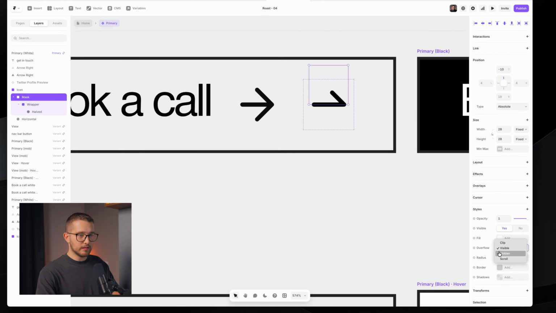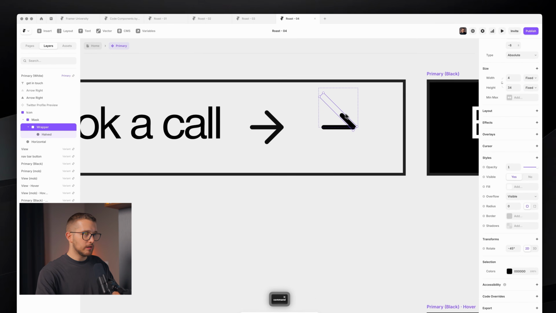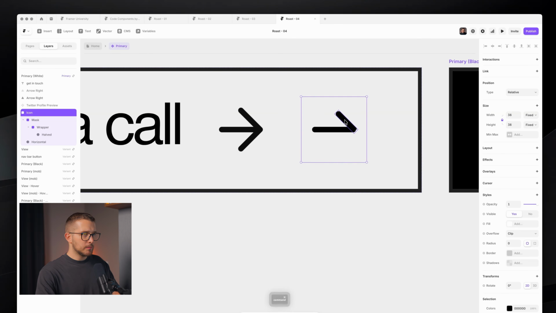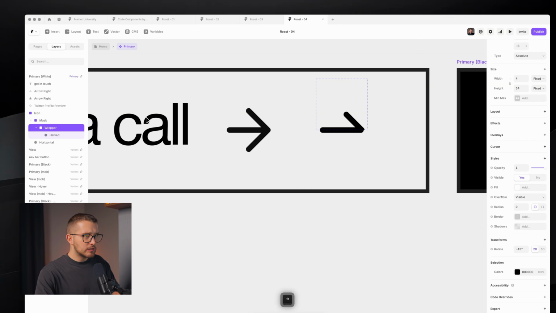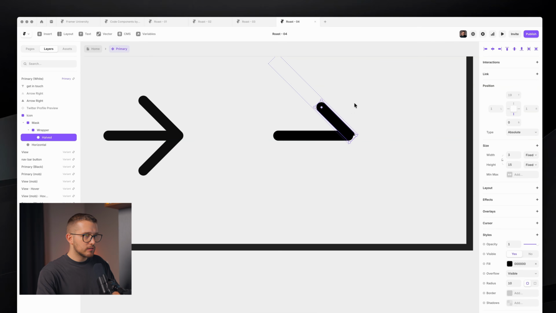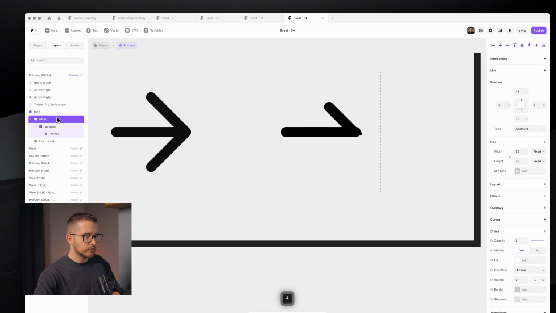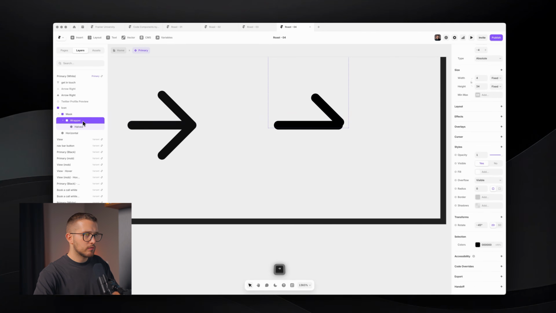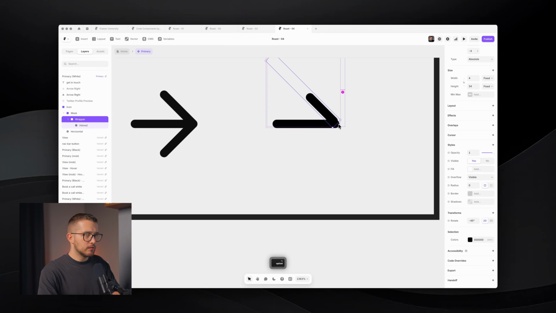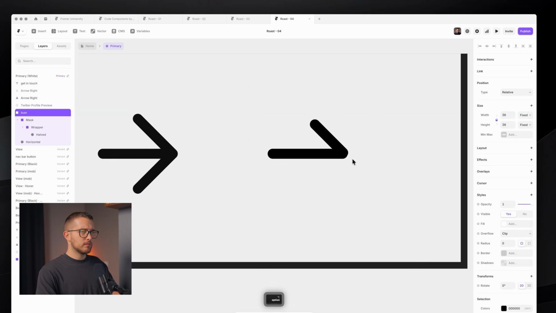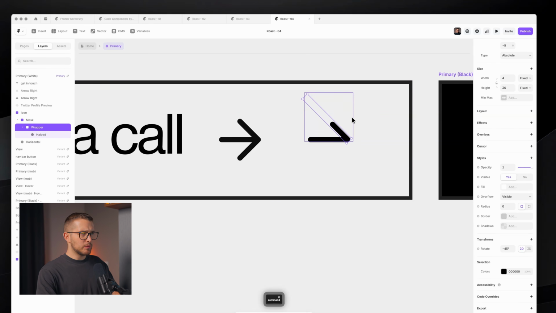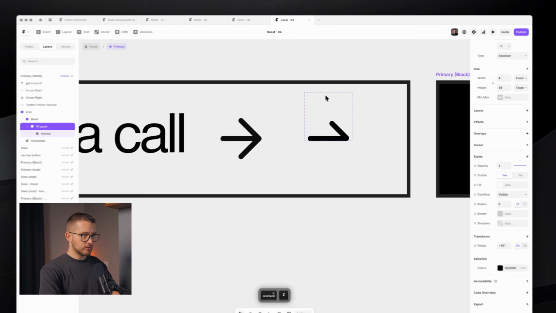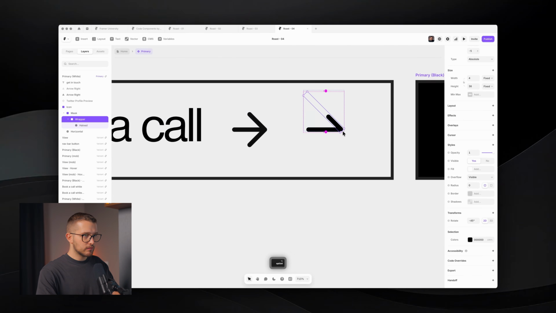Then this mask will be set to overflow hidden. So now when I'm rotating this, you can see it's no longer going to overflow the bottom. I'm going to zoom in a little bit just to tweak the positioning and everything, because as you can see it's not perfect. Maybe we can move it up. Maybe we can make it a little bit larger. Yeah, this looks okay. So this is going to be the animation. Bam. Really cool. Just have to make sure that it's centered here.